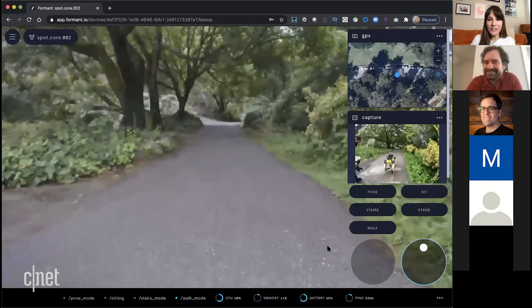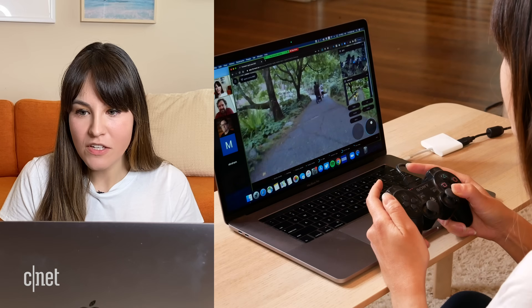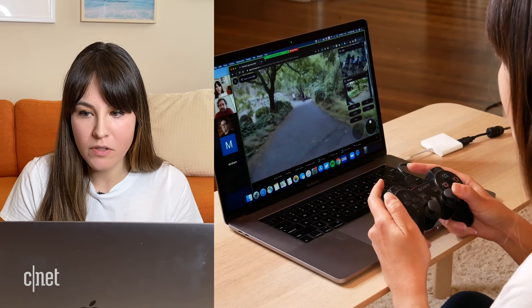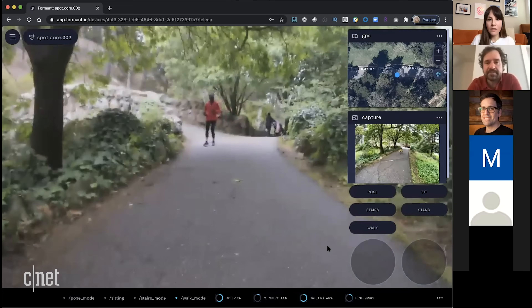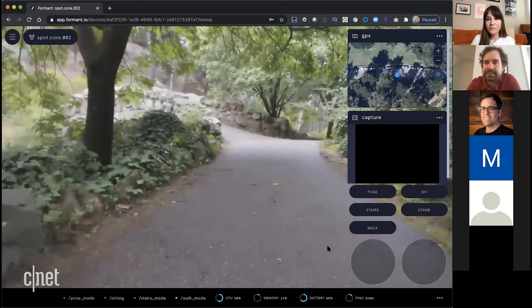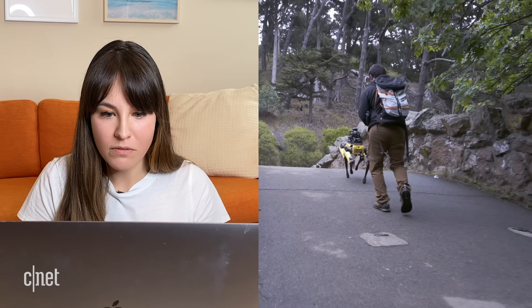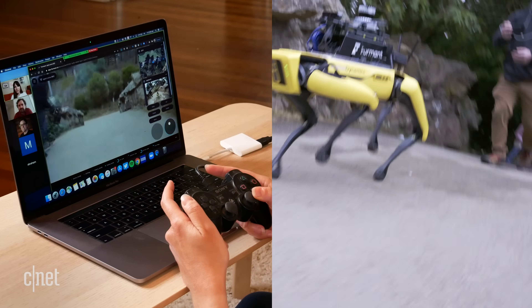No bolting, no running off. Spot is still on a leash — sort of. A virtual leash, exactly. So if I wanted to see behind Spot, is there a camera on the rear? Spot's actually got five cameras and you can see left and right, behind and in front. Right now we've set it up to show you the GPS and the third-party point of view. I'm not quite sure of Spot's dimensions, so I need to be extra careful especially in a slightly tighter space, and I definitely don't want to go off into the rocks on the side of the bridge. At least I have an idea of whereabouts it is.